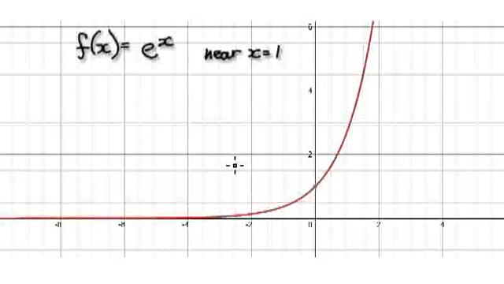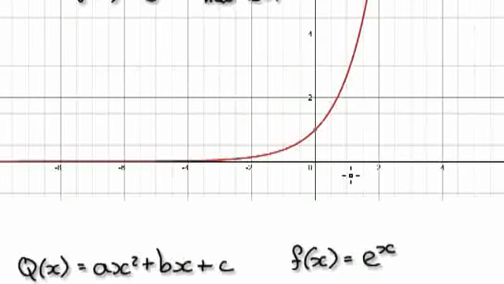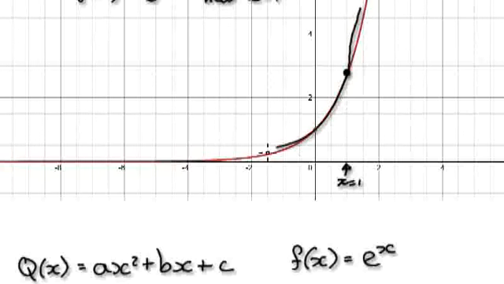Okay, so to do this here, start out with your quadratic. So your quadratic will be in this form here. Okay, and the idea here is, at x equals 1, which is this point here, the idea is to get your quadratic, get the derivative.